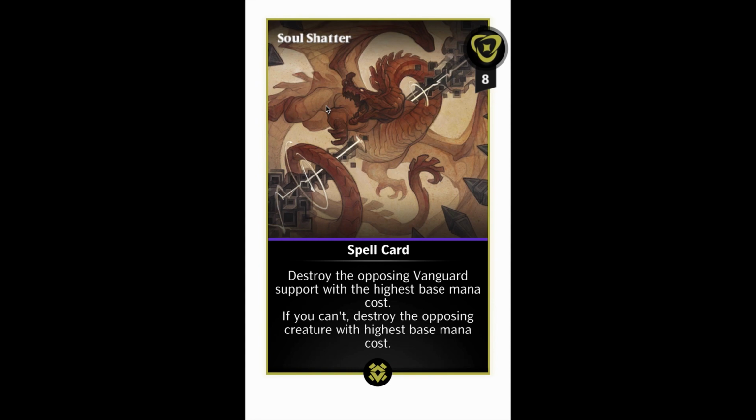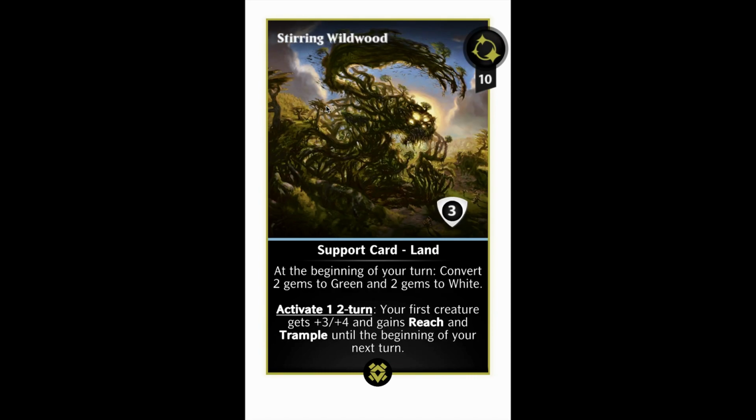Soul Shatter is just super good removal. It's an 8 mana removal card. The art is beautiful, but even if we ignore the art, it destroys an opposing Vanguard support with the highest base mana cost. And if your opponent doesn't have a Vanguard, that's okay because you destroy the opponent's creature with the highest base mana cost. That's usually going to be one of your opponent's best, if not their best creature, and it's going to entirely ignore hexproof, which means that this is going to completely shatter the soul of Gaia's Revenge, which I know a lot of you are going to like.